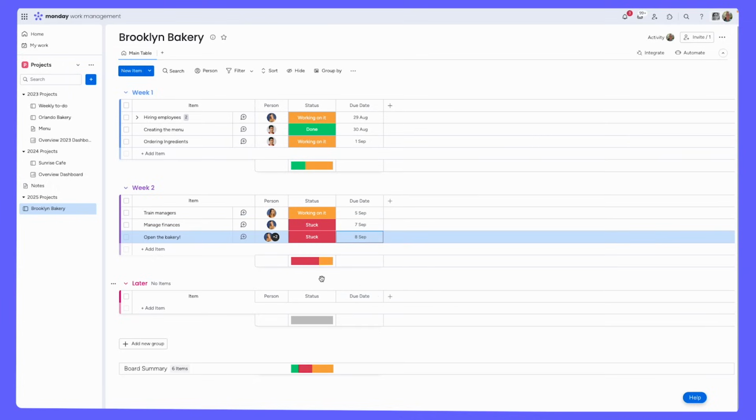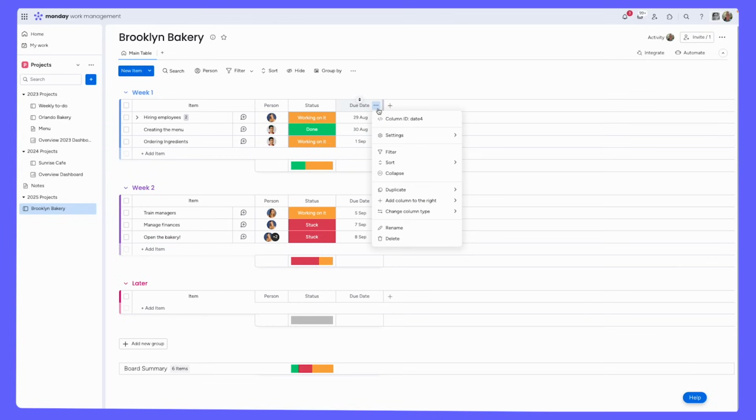By the way, some columns have specific settings associated with them, which you can find by clicking on the three-dot button of any column. So for example, the date column has the deadline mode setting, which allows you to add a more visual way to see how long is left until our deadline, or whether a task was completed on time or after the due date.